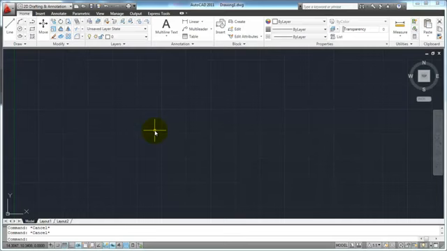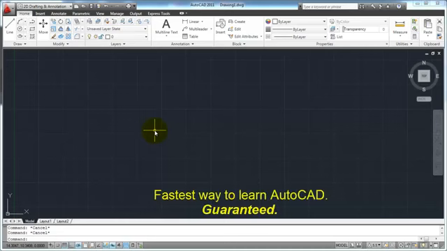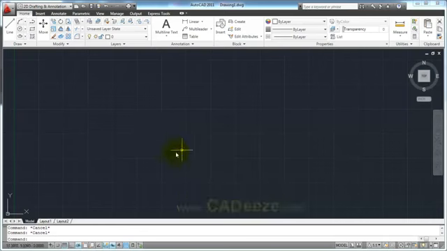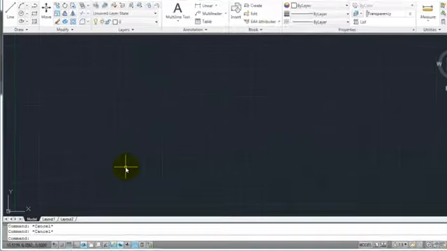This dates way back. There's a few of these that we're going to go over that really are of no use anymore, but I still want to go over them just so you have a better understanding of how AutoCAD thinks. One way that we can input lines and tell AutoCAD specifically how long we want them and where we want them to go or at what angle is by using polar tracking.